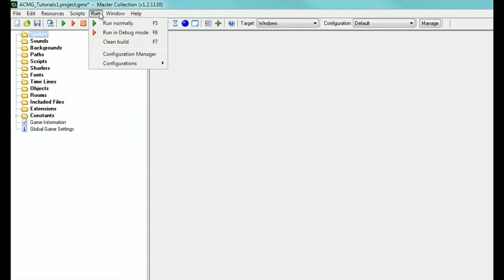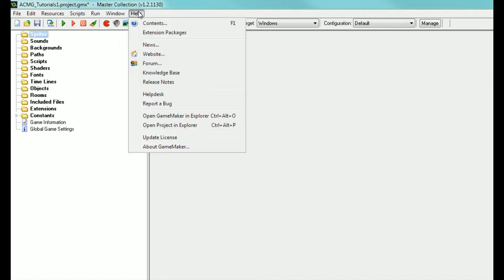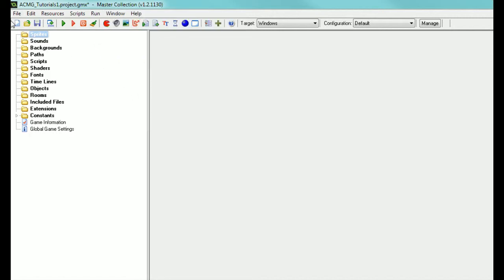And under run, we have the functions run normally, run and debug, and in debug you can check out variables and stuff, and you can debug your game without having to create your own in-game objects to check stuff for you. And then we have clean build, which cleans up the project, brings down file sizes, gets rid of stuff that's unneeded, which is very helpful before you actually build your project. And then windowed is, if you have an object's window open, you can cascade the windows, close them. Pretty simple. And then in the toolbar beneath that, we have all those same options in those menus, all up here on the top.